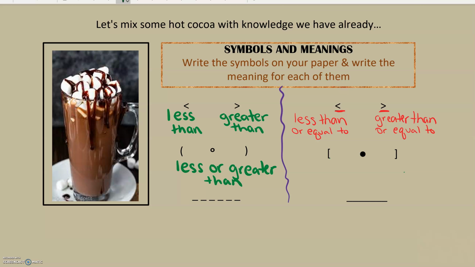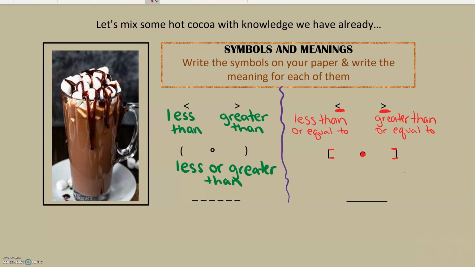So now on the other side, when you have that less than or equal to, you know how we have that equal to sign? It makes sense that you're going to use more lead or you're going to use more ink. And when you have that, that means that you're going to fill in the circle. So you have that closed circle for the less than or equal to, or the greater than or equal to. And also because you have that line, you're going to add that line to the parenthesis, and it makes it be a bracket.